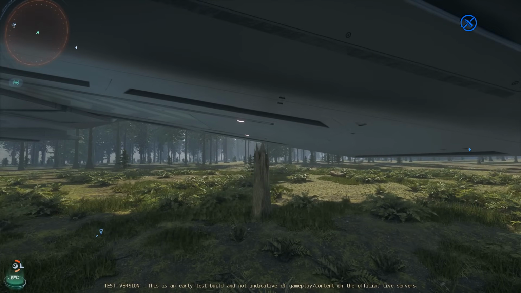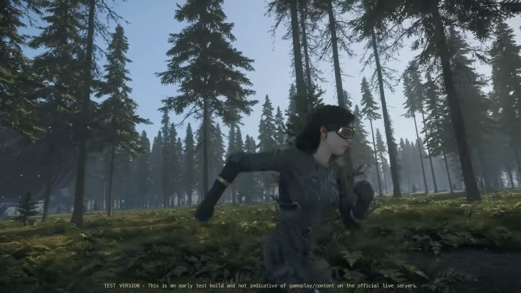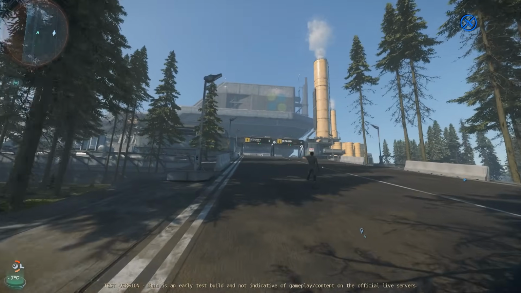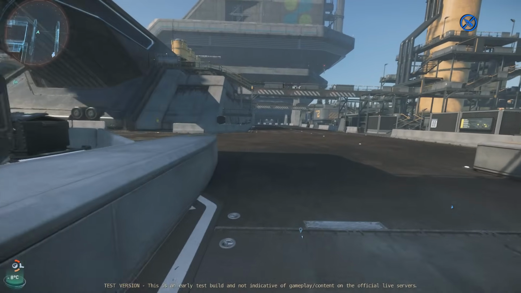Look at that. Yeah, you've crushed a tree. Wow. Like this big smokestack here. I have to say, it is running smooth. I'm honestly surprised with how well the minimaps are working.